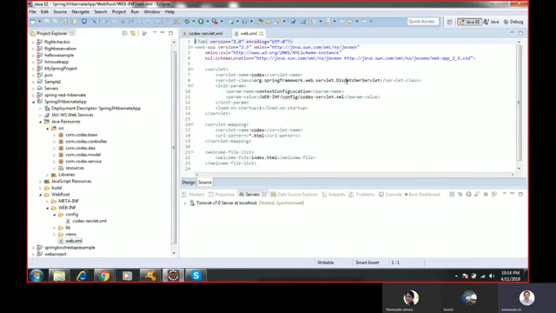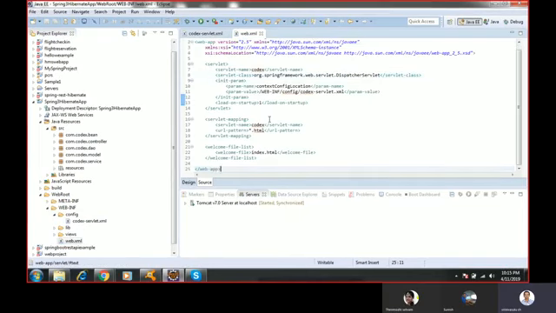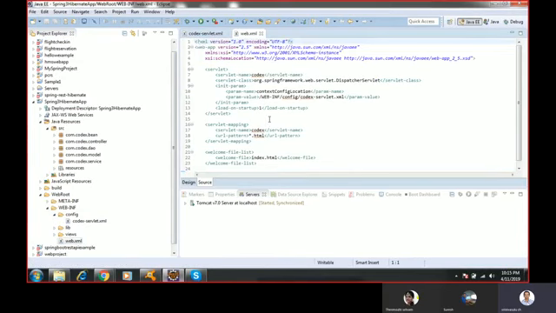This web.xml has the dispatcher servlet. So this is the front controller. Actually, the execution will start from here. The dispatcher servlet acts as a front controller.